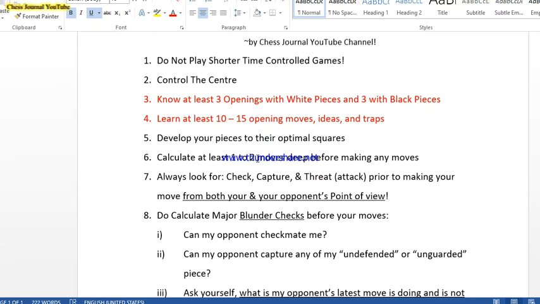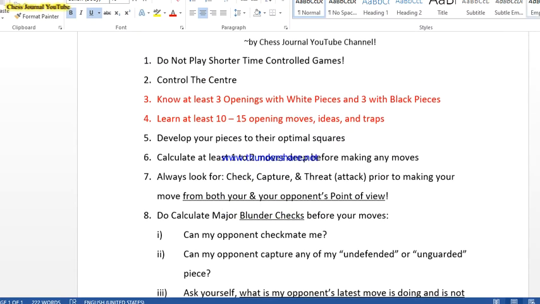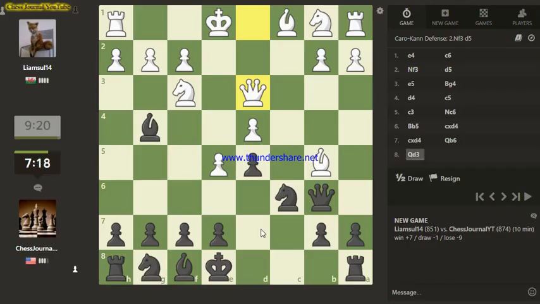We're gonna calculate 2 moves deep, or at least 1 move deep. We will always look for check, capture, and threat. We're gonna do blunder checks before our move, so we're gonna stay alert. And I have received a lot of support from you guys, saying that you like or want to see me play this kind of chess for beginner series. I'm gonna play here and open this light square bishop's path.